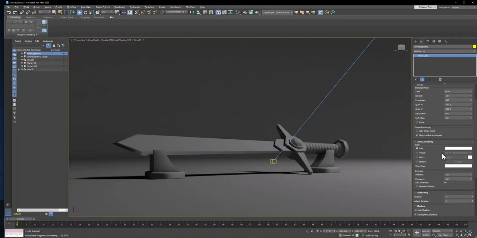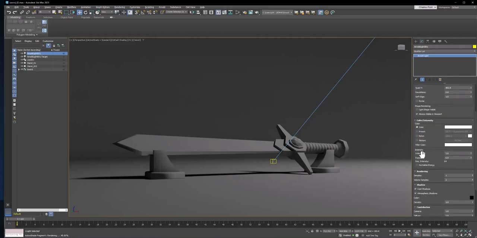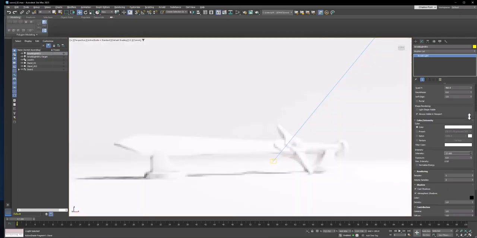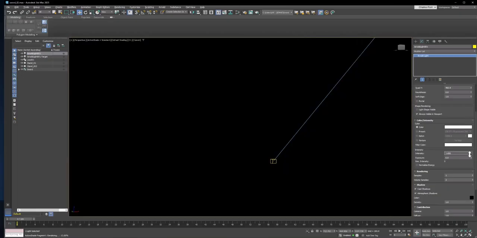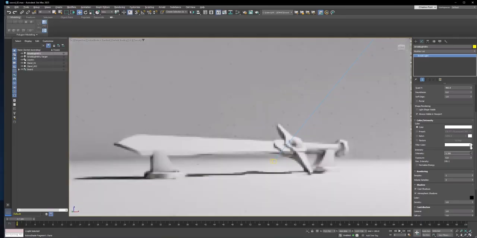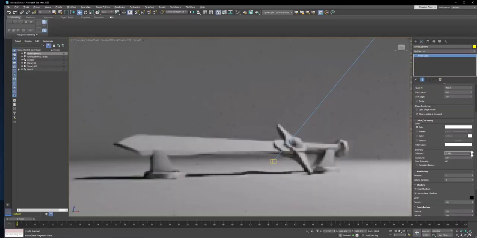So in the light settings we have two things, intensity and exposure. They both do kind of the same thing, but let's click intensity and drag that up. And you can see this, it takes a little while to catch up, I guess. And again, so this will be our main light. We can also play with the exposure. We get that light to look something like that.